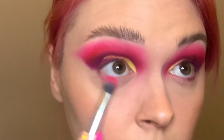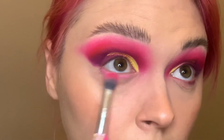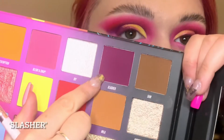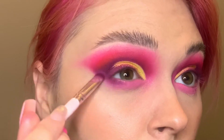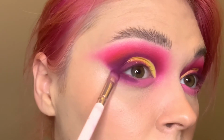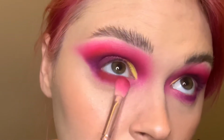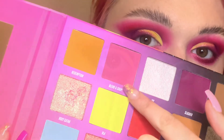So to match the top to the bottom, we're going back with Winter Rose, blending in our base so our colours are really vibrant. And then the same order as the top, we're going in with Slasher first and stamping that where we want it. And then we're going to join it up to the top. Now we're going in the same order with that Mikai shade, and we're just blending it all in. And finally the Blend and Snap.